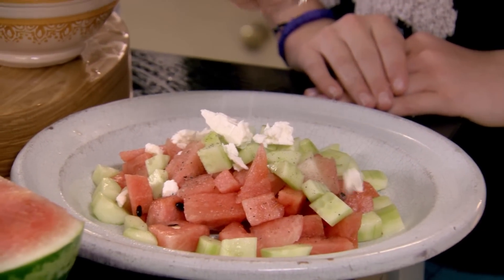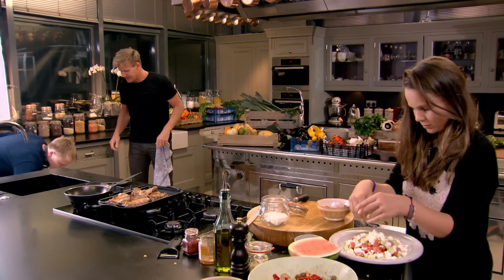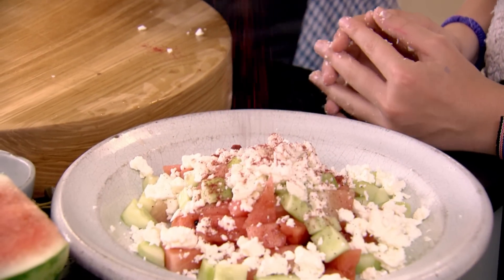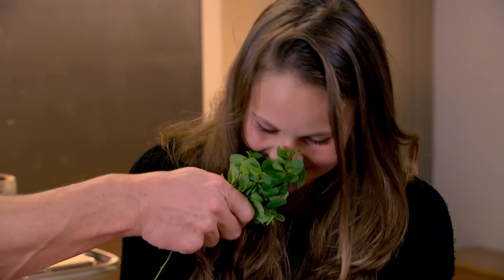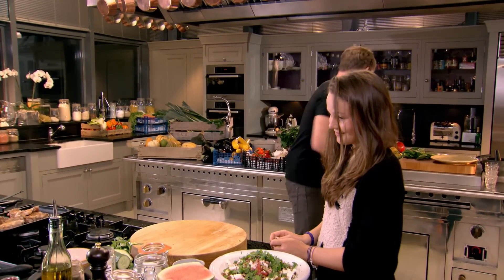Next, Greek feta cheese. This is kind of easy, isn't it? So we've got that nice juicy melon, the cucumber, and now the cheese — we need something to bring it to life. That's sumac — that is very citrusy. We're just going to season that lightly. Sprinkle the pecans in there. What's that? Mint. Fresh mint over. And then a little drizzle of olive oil. Don't mix it yet — and just some fresh lemon juice. Why do you roll it? It starts to release all the juice.